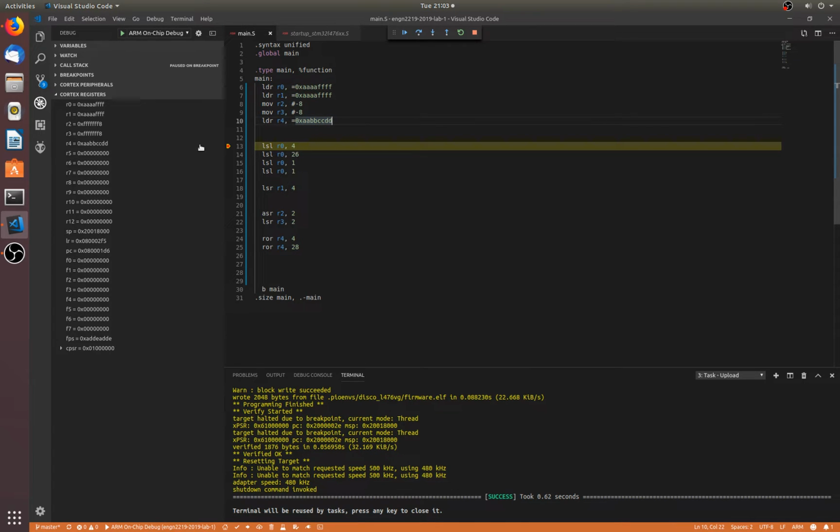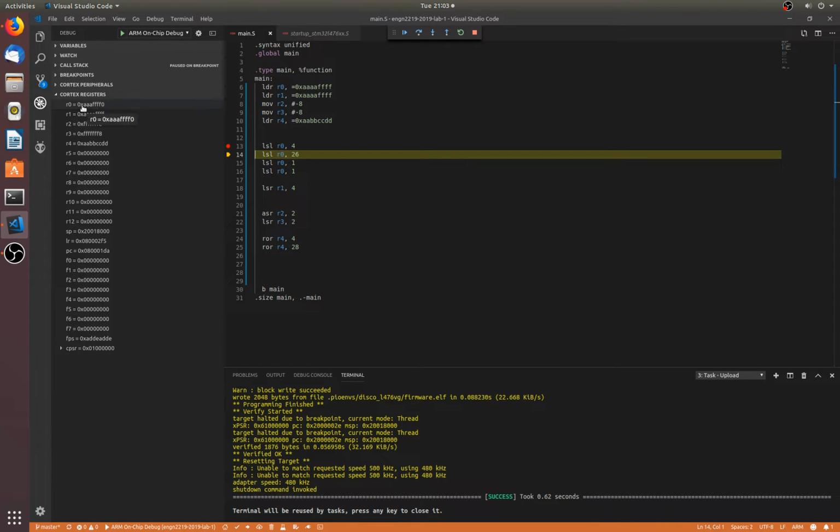Okay, so let's have a look at R0 first. We're going to do a logical shift left on R0. We've got AAAFFFF in here, and we'll shift left by 4 places. And there we go. Now we have three A's and a 0 on the end. If I set this to binary, you can see this is what our A's look like, 1010. This is what our F's look like. And we've got some zeros in here where we shifted to the left, and an A has fallen off into the trash bin over here.